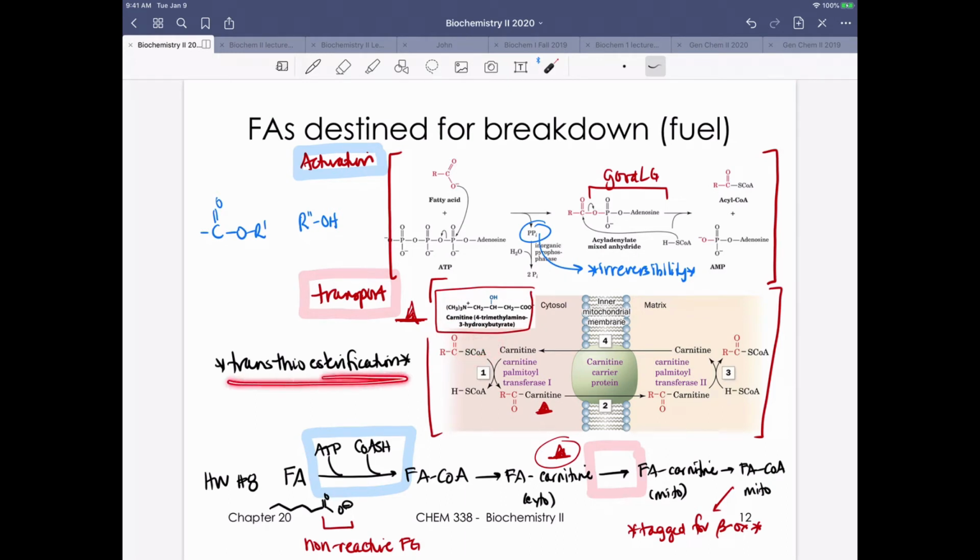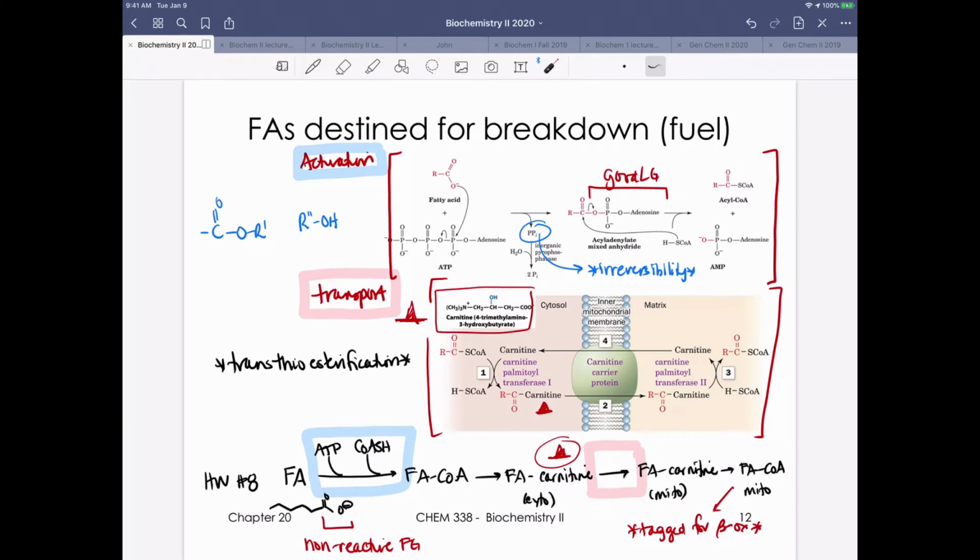So we call this trans-thioesterification, and really this carnitine group is the hat that I'm talking about. So what we do is we take our fatty acyl-CoA and we get it to put on this hat. Once you have this hat on, you can pass through this carrier protein and get into the mitochondrial matrix. Then you just reverse that chemistry, take your hat back off, and now you are a fatty acyl-CoA that lives in the mitochondrial matrix. Once we're in the mitochondrial matrix, that's when we can start doing our beta oxidation chemistry.